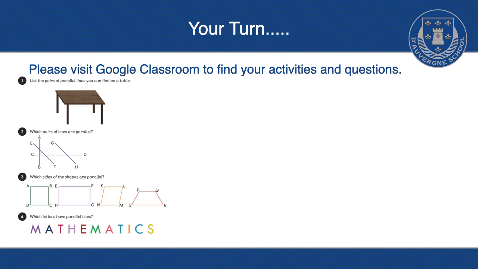Here on the number two, it says which pairs of lines are parallel. And it gives you the letters there that are labelled and so on. And remember, use those arrows to identify which are parallel to which, if you can, if it helps. Good luck.